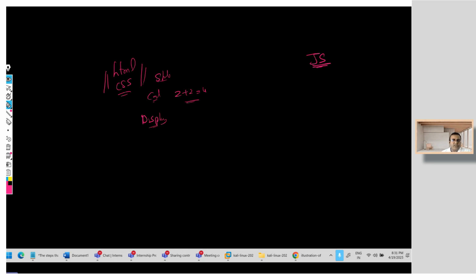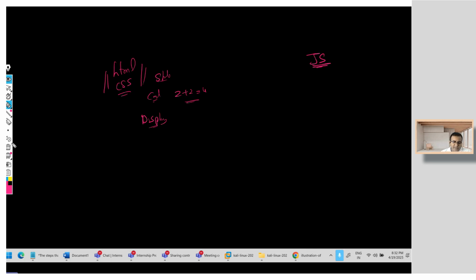But as the process goes further and more people are using it, there is some kind of calculation that needs to be done on the browser in order to reduce the load on the servers, right? You might have played a lot of games on Facebook. Do you think all the graphical calculations are happening on the server? If that is the case, Facebook will have to spend a lot of money on servers, and server utilization will be very high. They can't do that. They want that kind of calculation to happen on your browser itself.